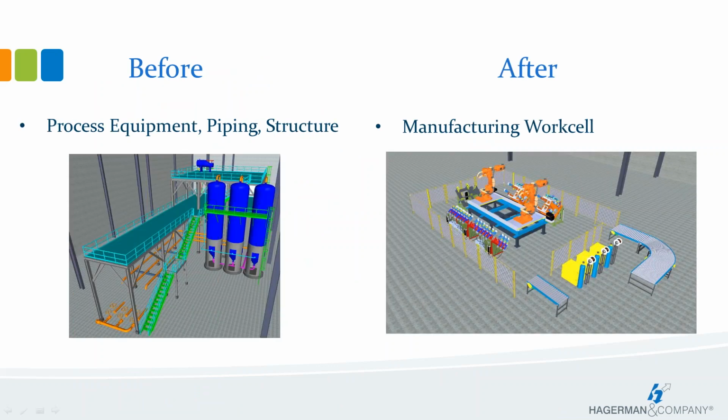Here are a couple of snapshots of the before and after that we're going to be dealing with today. On the left, you can see what we'll be starting with, and on the right, what we'll have when we're done. All of these models are in the same area of the so-called plant, which is why we need to remove one to make room for the other.